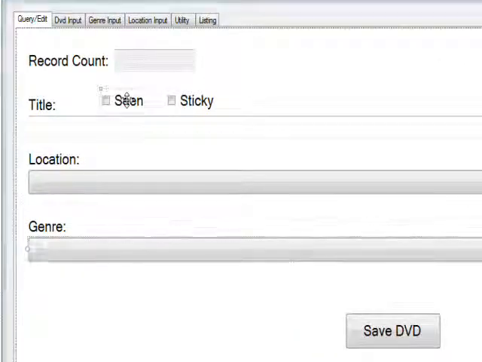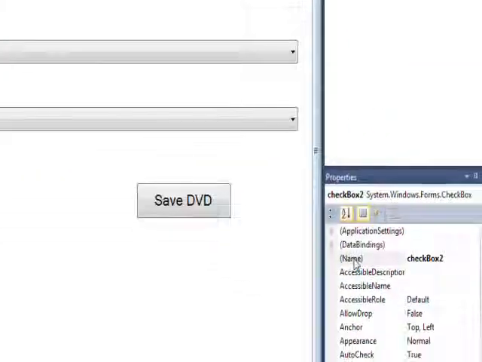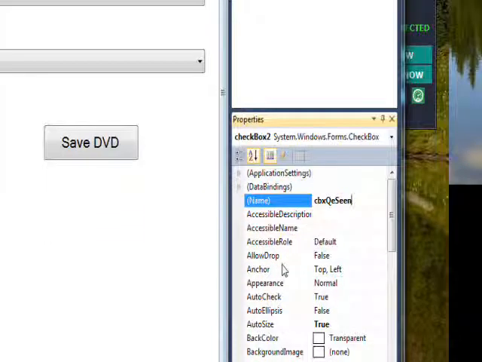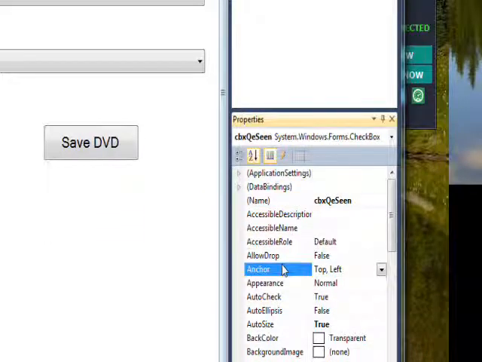And for the scene checkbox, actually I was going to change this so that they didn't conflict, but I'll just leave the conflict for now. CBX QE scene. Although that really should be unseen, shouldn't it? I'll change that to unseen.